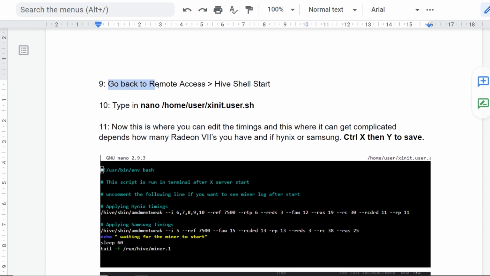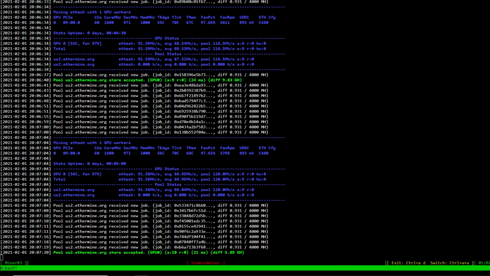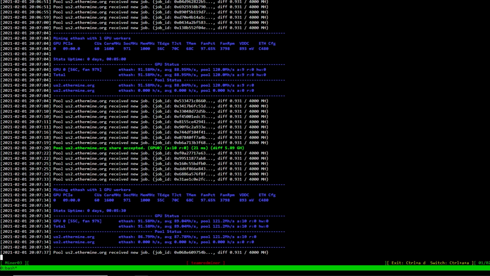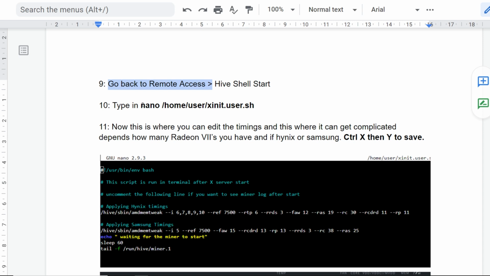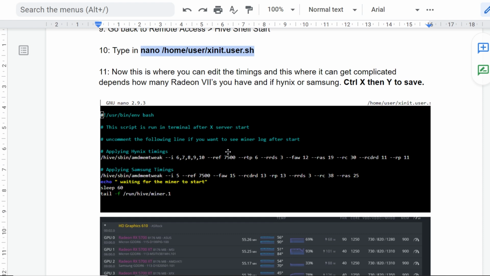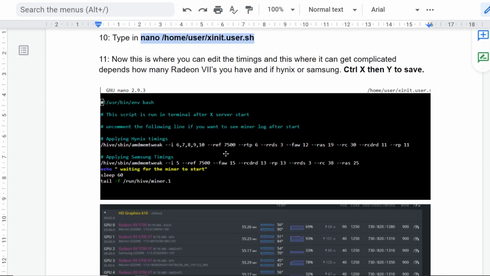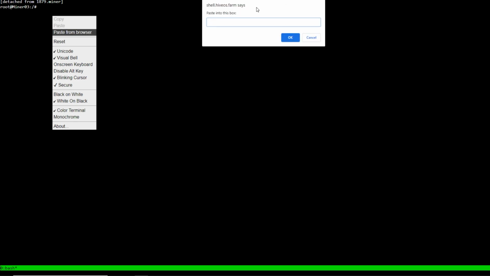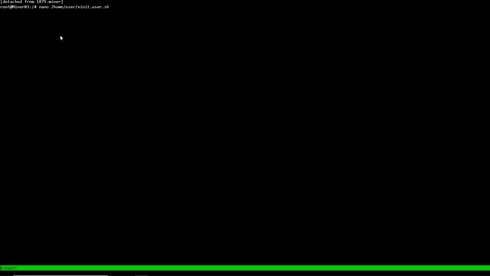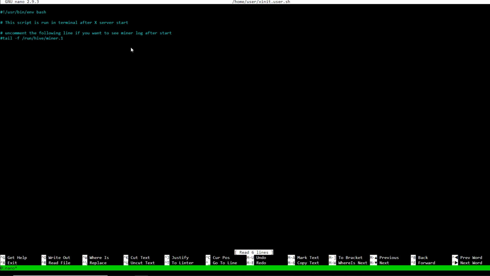Number 9. All right, go back to remote access and Hive shell start. So we already actually have it up here. We're gonna hit Control A on the keyboard and D. All right, that brings us back here. Now we're gonna have to type in this string right here. Now this is for the AMD mem tweak. All right, so we haven't done this step yet. We are going to do that now, and let's paste it in here. Let's do OK. All right, hit enter.